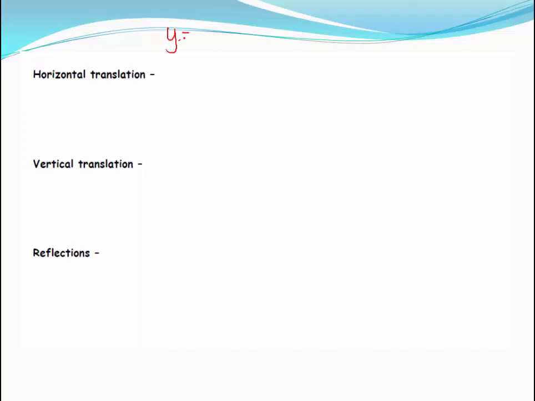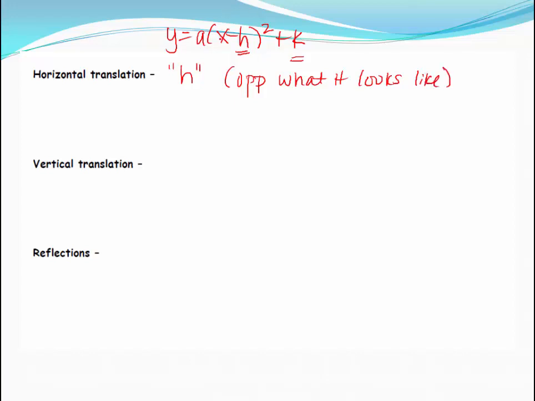So let me go ahead and write down our vertex form up here. So remember, this is going to be the x-coordinate of our vertex, and the x-axis goes horizontally, so our horizontal translation will be the h. Remember, it says it's the opposite of what it looks like, because up in the formula it says minus h. So we're going to take that number, whatever number happens to be there, and go left or right, depending on the opposite of whatever it looks like. Our vertical translation is the K, the up and down, and we're going to look at exactly what we see.